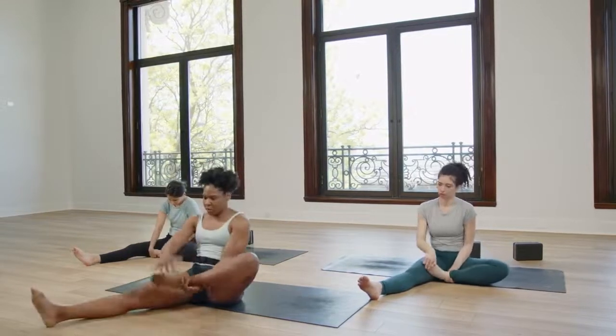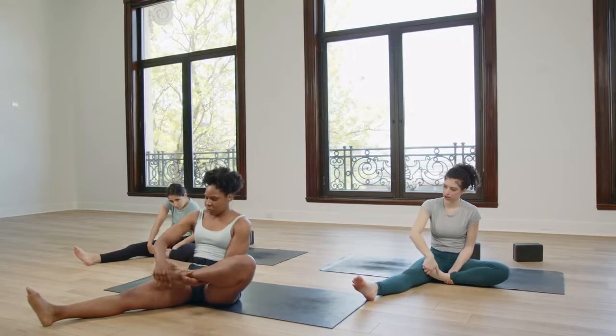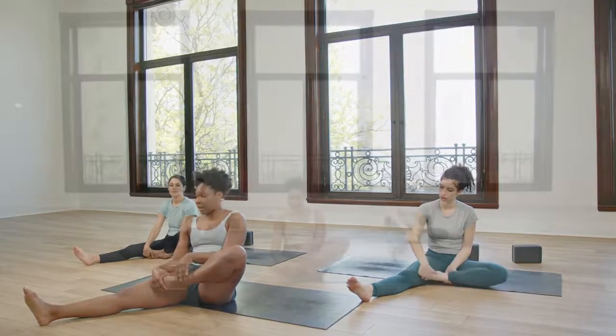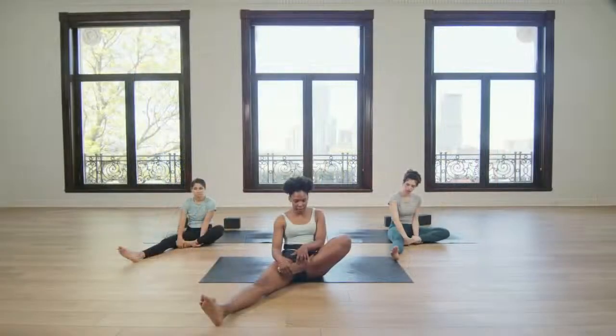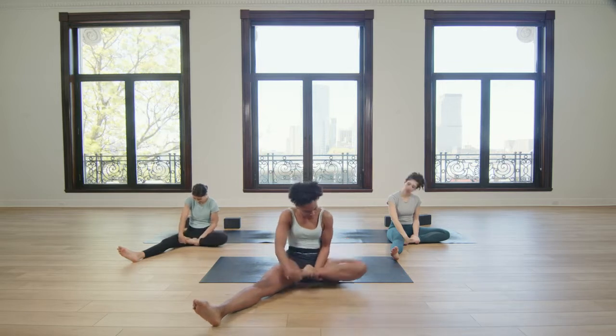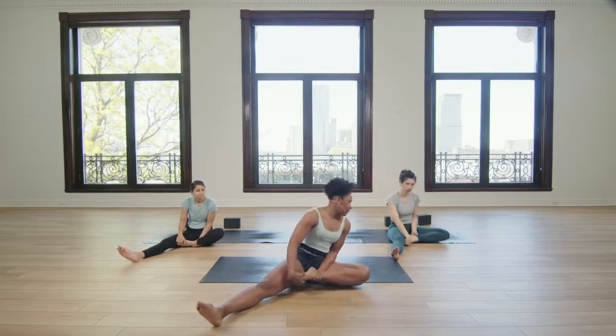That's it. You can even hold your toes this way, and I'm using my hand to point my toes so that this frontal ankle lengthens. This is another part of opening the hips. The ankles have to be open as well. So then can you roll the shin? That's it. And now look to the right.